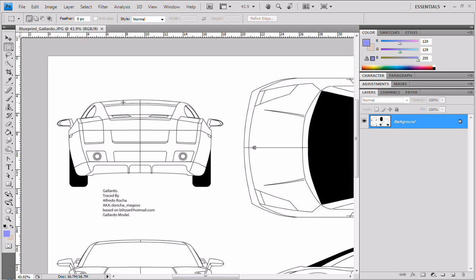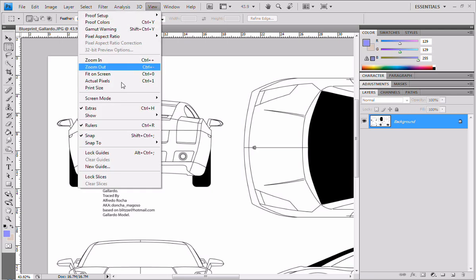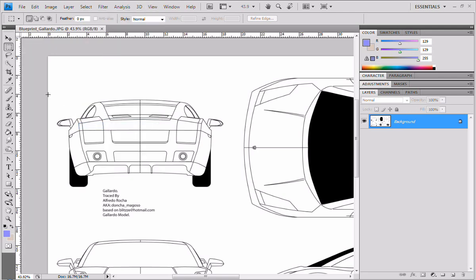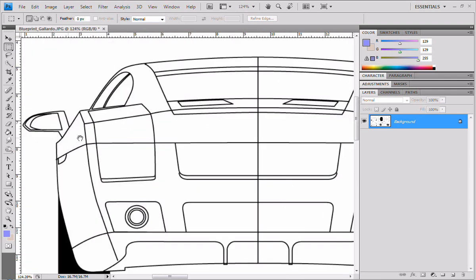Now, to make this process easier, if you're in Photoshop, make sure you have your rulers on. They're on by default, so you shouldn't have any problems with that. But if you don't, I think, yeah, View, Rulers. So make sure that's on. It's gonna make your life way easier. First off, if you click and drag on the ruler, you can actually drag out this grid thing that will help you in the future.